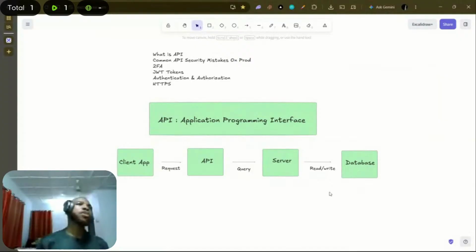So the API is your everyday guy on every website that involves ordering or making a request. You send a request to the API. The API goes to the server and queries it: is this available? The server checks the database, reads if it's available, renders that, and sends it back to the API. The API renders that to you. Easy, right?